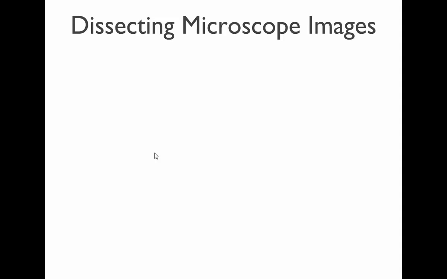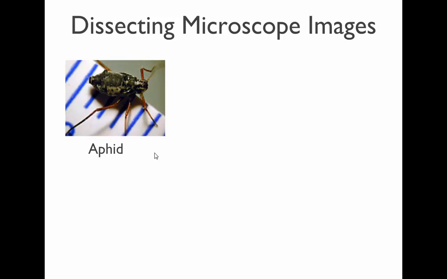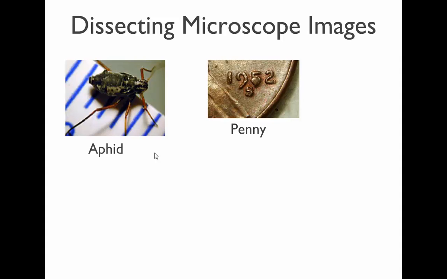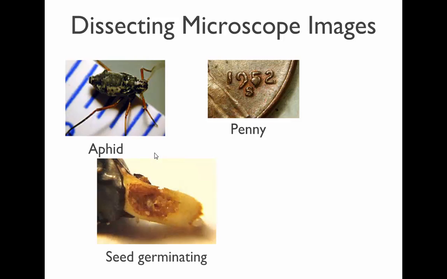The dissecting microscope has a light that shines from above. So could I look at my hand under this? Yes, the light bounces off my hand through the lenses, and because I have two eyepieces, I get good depth perception. You know, you need two forward-facing eyes to get good three-dimensional vision. So this is what something might look like under the dissecting microscope. You can look at things that are alive. They don't have to be sliced very thin. They don't have to be transparent. So it just allows you to see different types of objects.